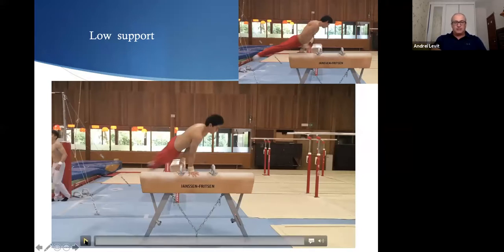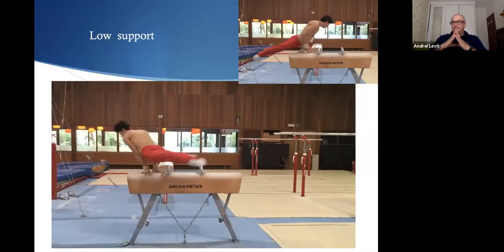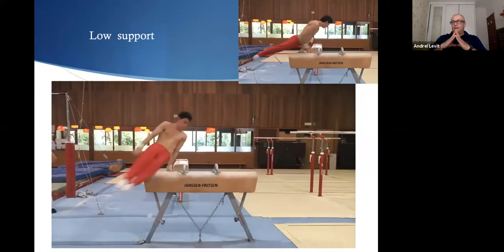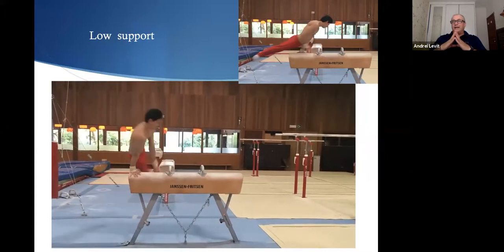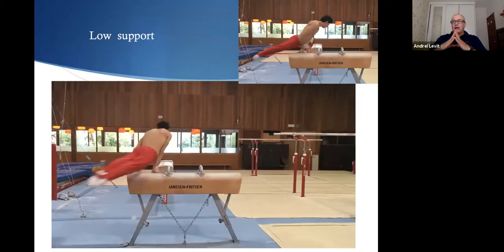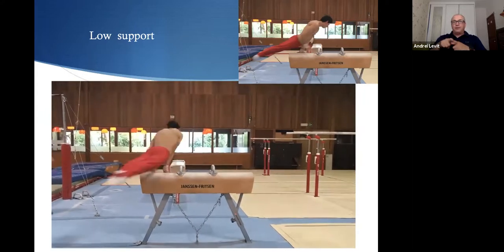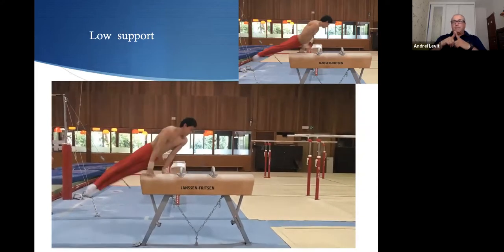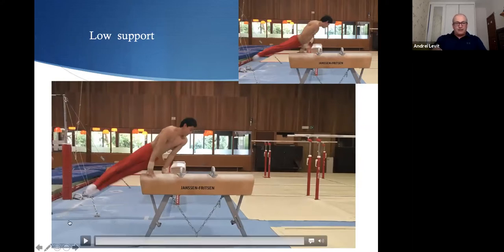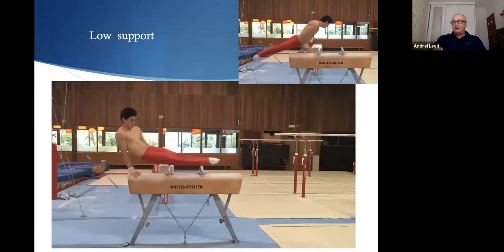Look at this Japanese Belgian gymnast, and look at his body during Russians. Do you see that the position is not straight, more arched? I prefer these techniques, and after I will explain why. In my opinion, these techniques have more stability, and these techniques are so much easier to prepare.